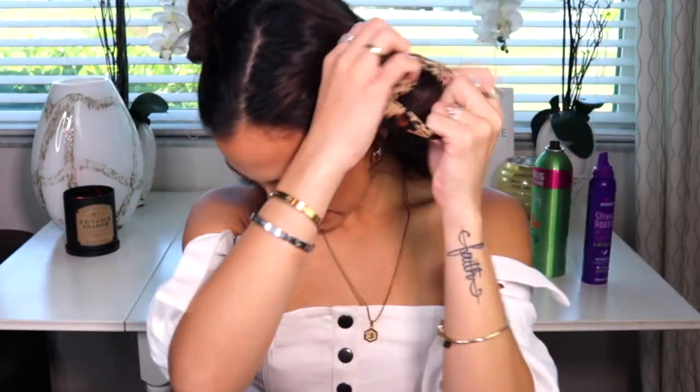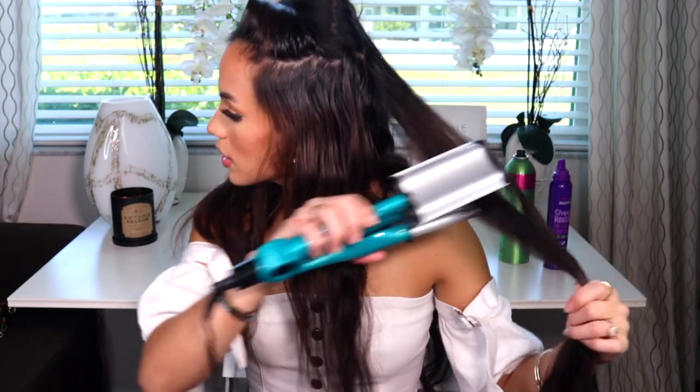This is my go-to greasy hair hairstyle. For the bottom sections I'm honestly pretty lazy — I take huge chunks because I know they won't be shown as much. As I get to the top sections I will be a little more picky about how long I hold the wave and how large my sections are. Once I'm done with this section I put it to the back, take down my top sections, and break them up into two different chunks to make crimping easier.